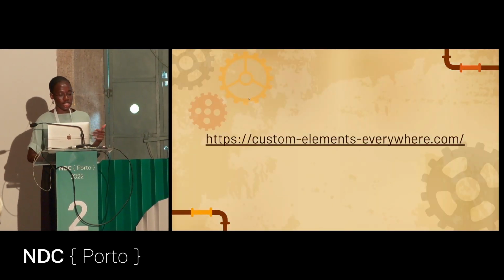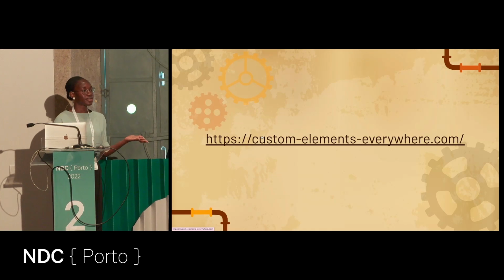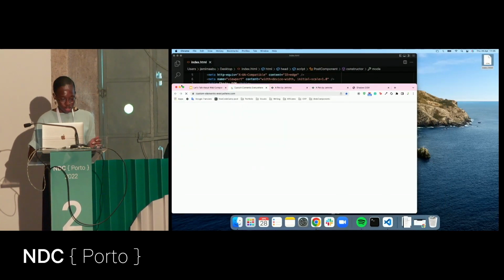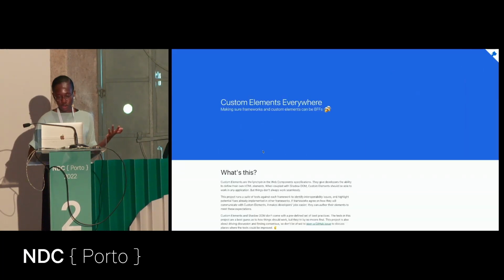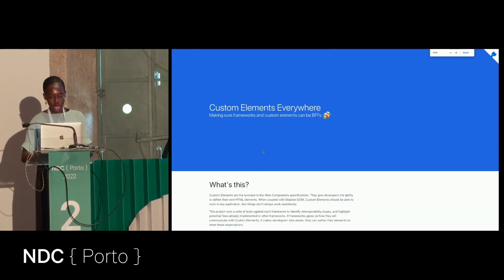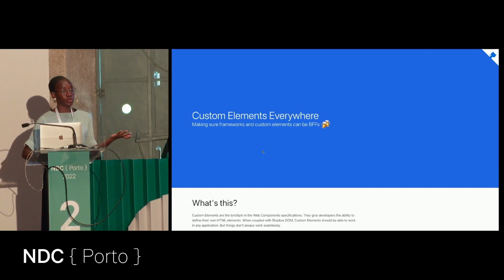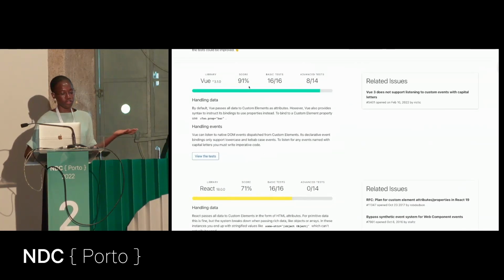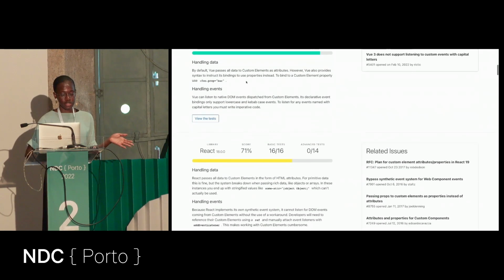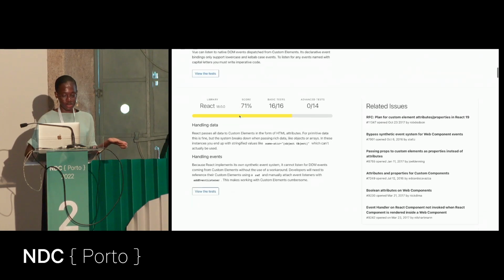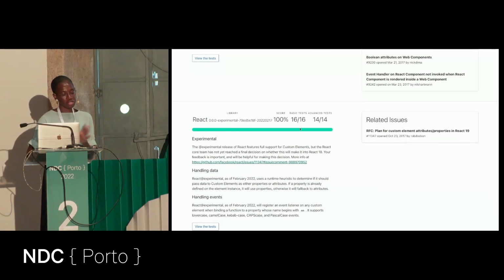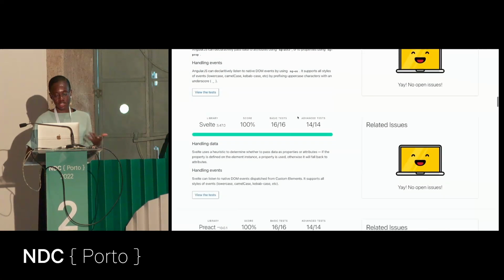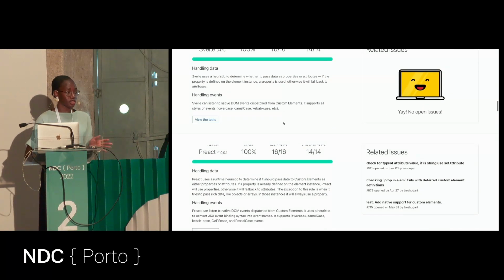We can also see the cross-framework compatibility that web components has with most framework libraries. So let's take a look at that. This is a really cool website that shows you how you can use custom elements and web components in relation to which frameworks. We can see that here with Vue, it has 91% compatibility. With React, compatibility is not that great, but with the new React, it's even better. And same thing with Angular, AngularJS, Svelte, Preact, and so on and so forth.